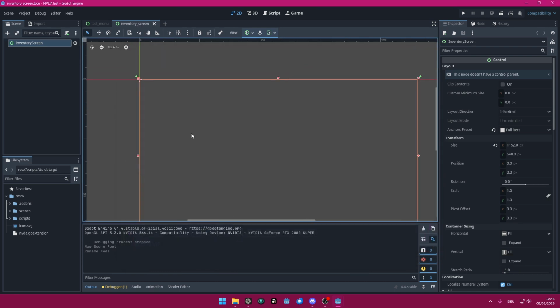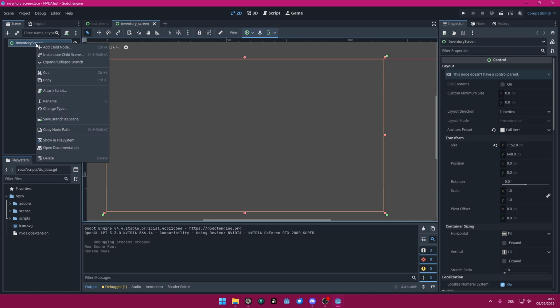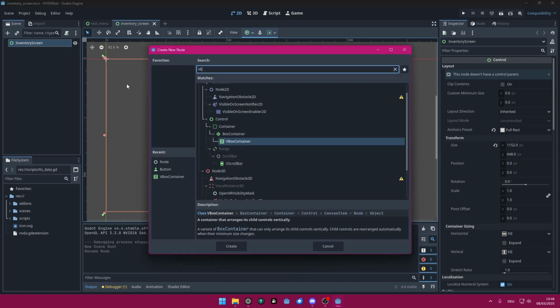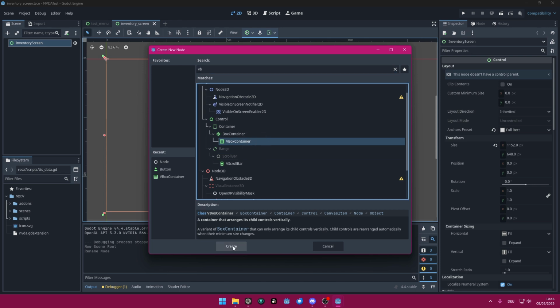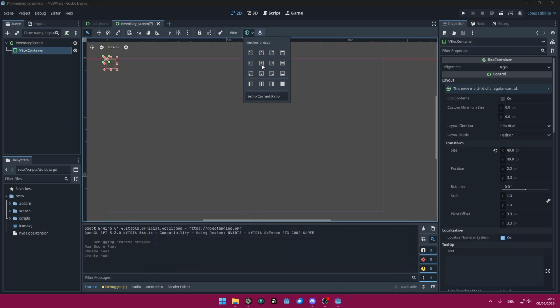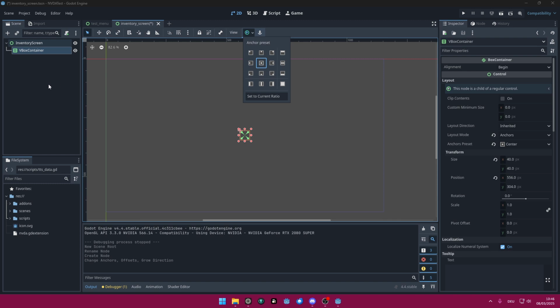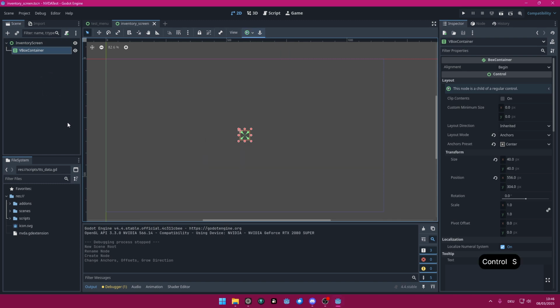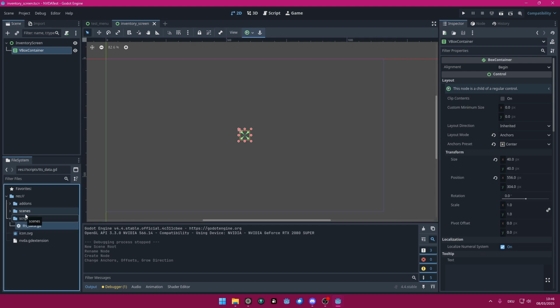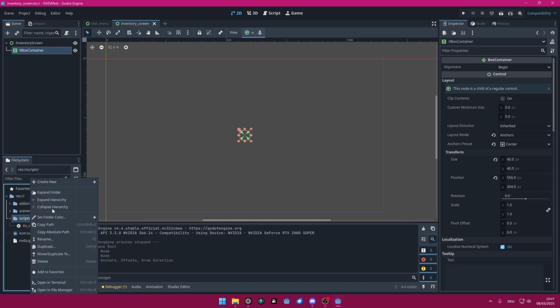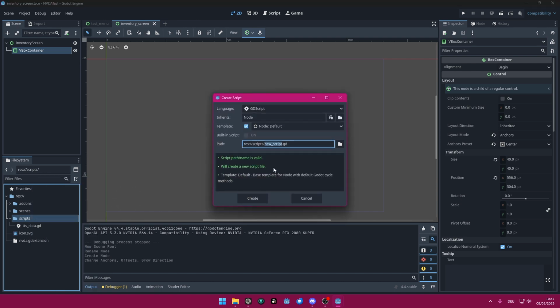There we add it, and this will basically just be a vertical box container that holds all the items. And for that we create now, just to make it as an example, a new resource base, which we call item.